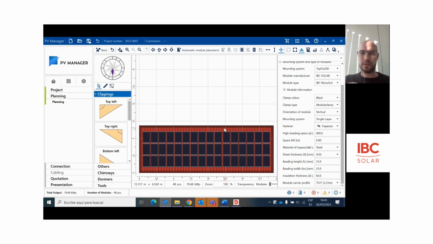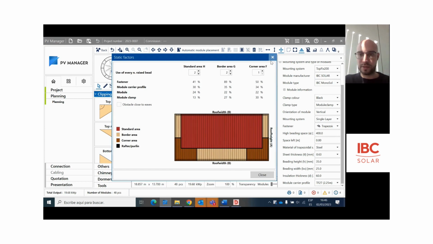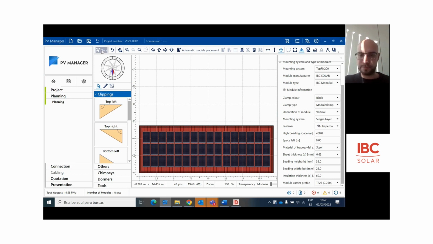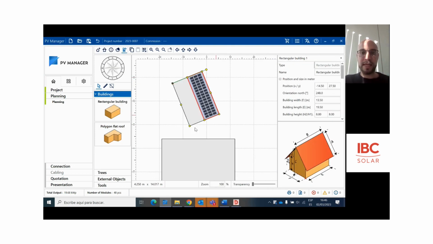can destroy the trapezoidal sheet metal clamps, can move them, can break them, and you will have problem points with the roof, and between the roof and the mounting structure. So it's really, really important to respect our, sorry, it's not here, it's here, our thermal joint. Okay, this is going to be the same for Aerofix. I will show you in the next building. So it's a really, really important part.